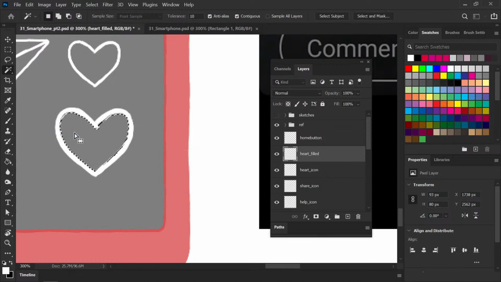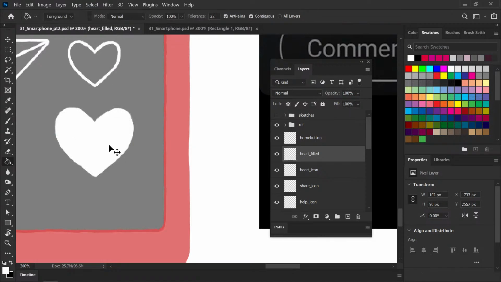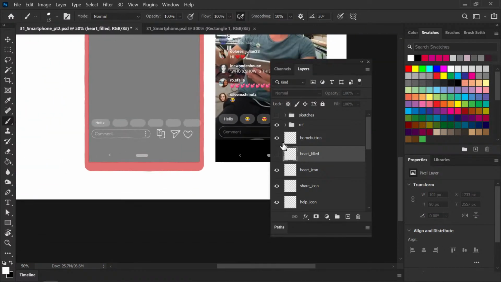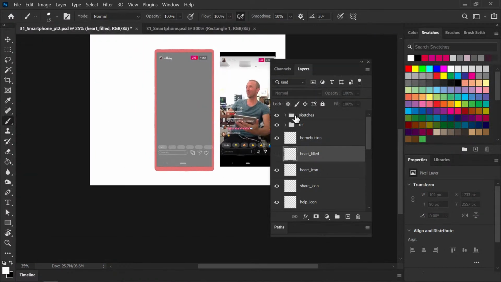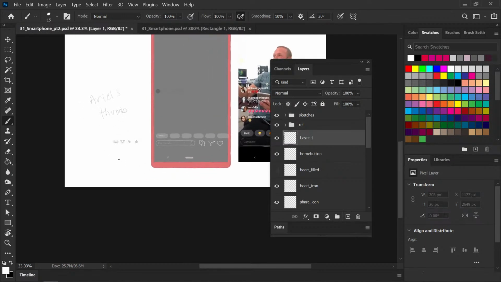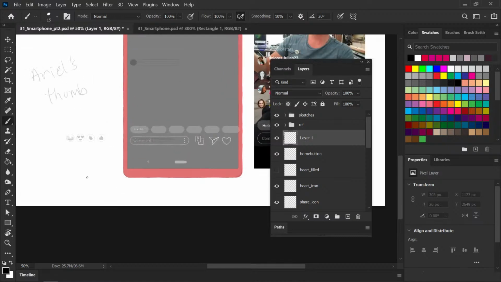What if I expand? Okay. Now that one I can hide. What else do I need to do? Oh yeah, the emojis. Okay. Do that, and then we're basically done with the bottom part of the screen. Then I just need to do all of the text, and I need to draw out Ariel's thumb and think about the background. But I think that's where we're at this point.